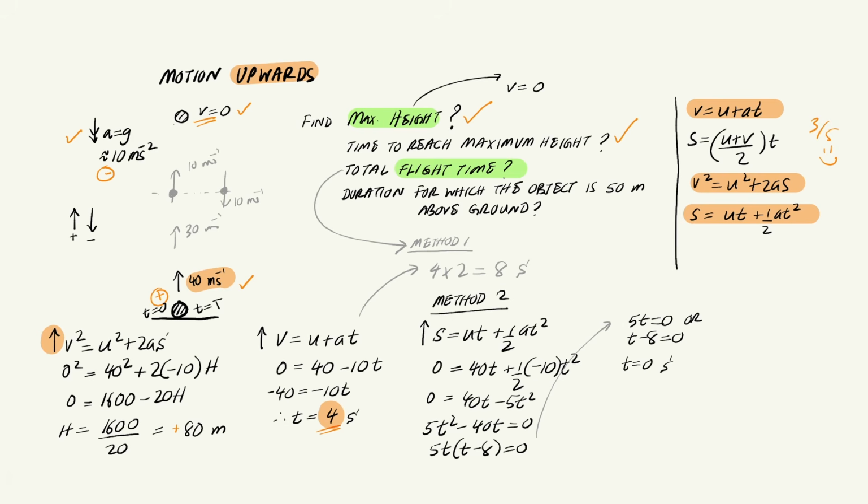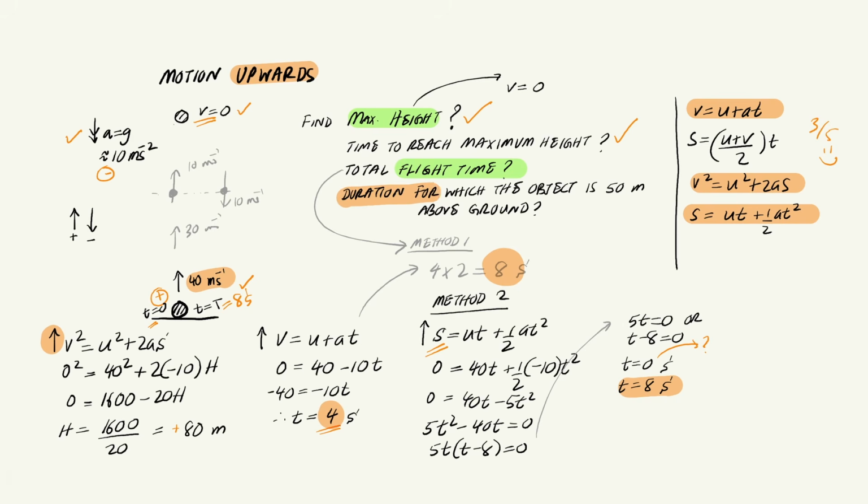So why do we get two answers? Because s equals 0 actually happens at two separate moments in this motion. Right at the very beginning, when the object hasn't moved yet, and again at t equals 8 seconds, when it has completed its full journey and returned to the ground. Since the question is asking for the total flight time, we take the answer that makes sense in that context. T equals 8 seconds. Now this method takes a little longer than simply doubling your earlier answer, but it holds up in every scenario, which is exactly why I'd recommend using it as your default approach.